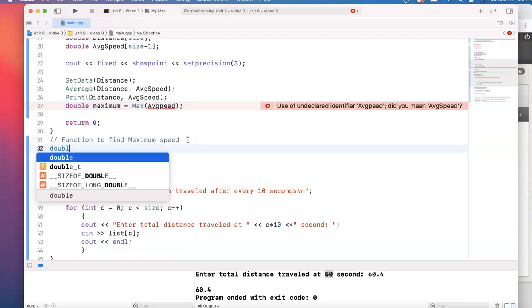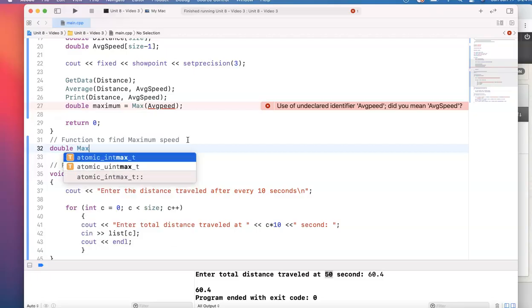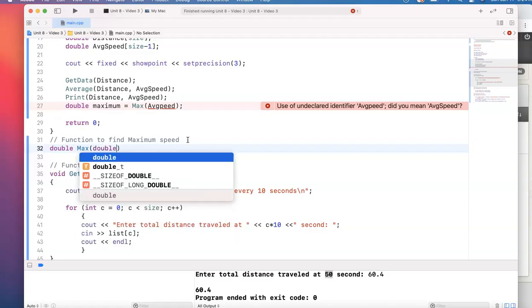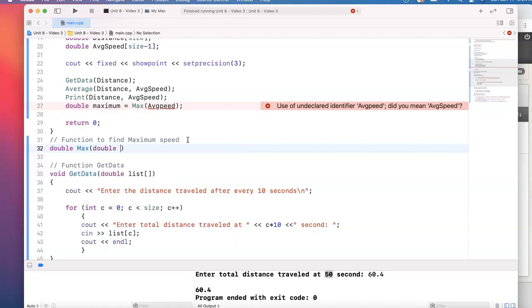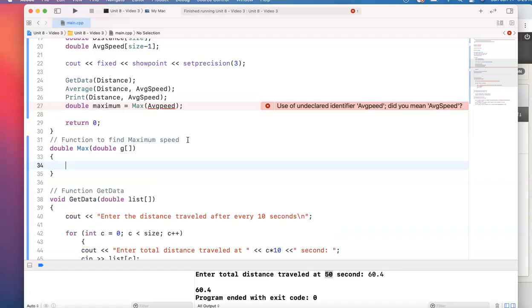Double max expects an array of double, and double what? Let's give it a name. I don't know, G. Anything you want to give it for a name, doesn't really matter. There we go.